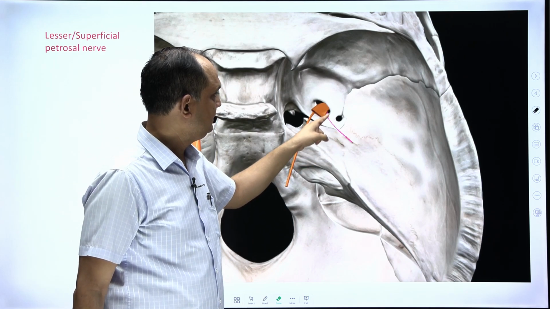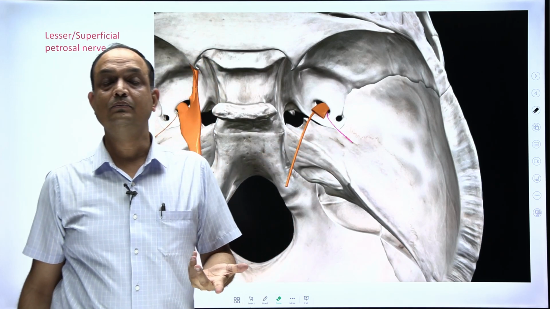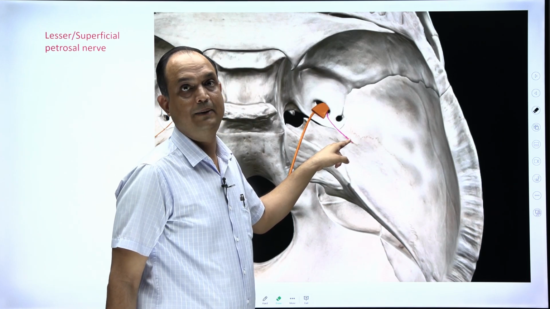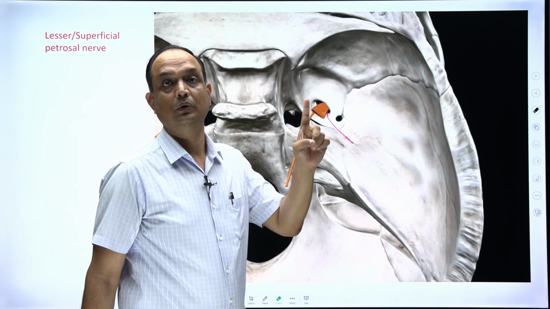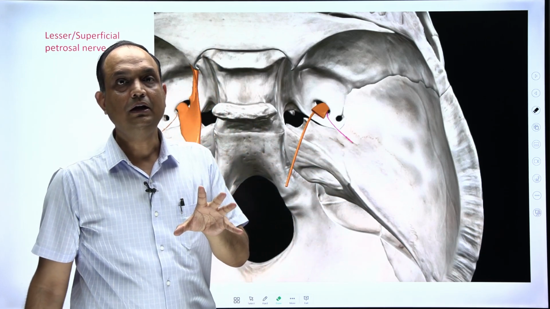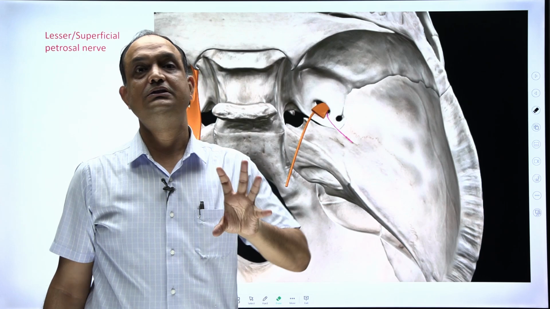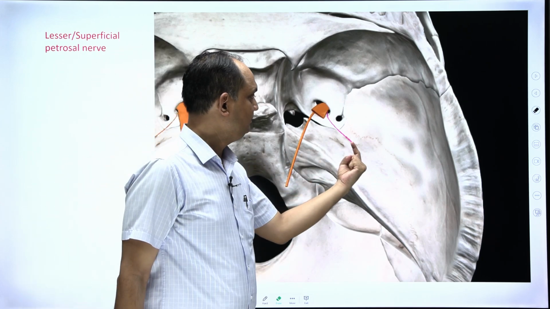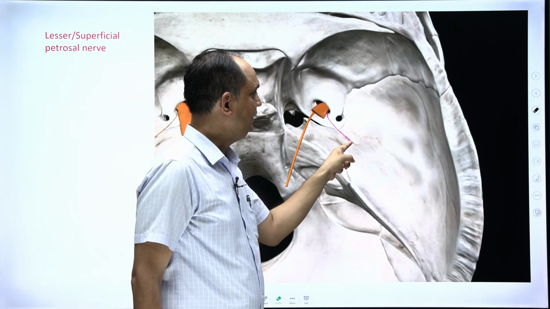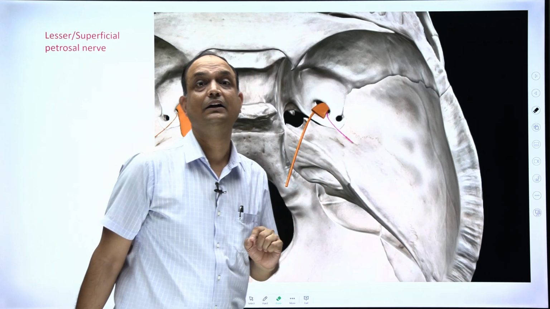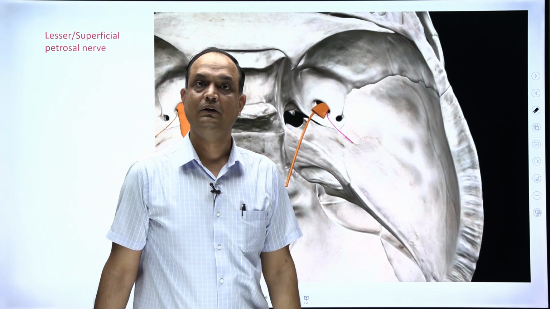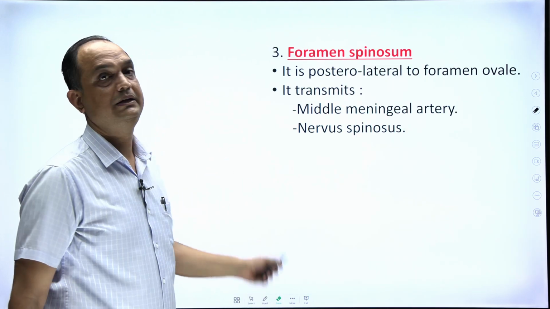Now from where does this lesser petrosal nerve come into the cranial cavity? The answer is it is puncturing this temporal bone. It appears here by puncturing the bone, because below that you have the middle ear. Inside the middle ear you have the plexus known as the tympanic plexus. From the tympanic plexus this nerve arises, punctures this bony plate, appears at this point, then runs in a groove known as the hiatus for the lesser petrosal nerve, and then comes out from the foramen ovale. Clear?